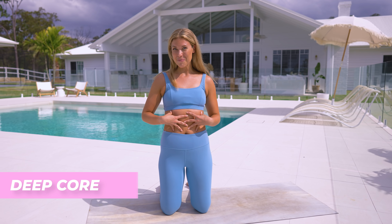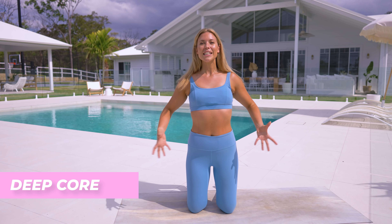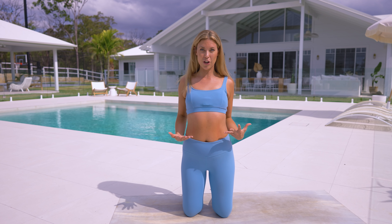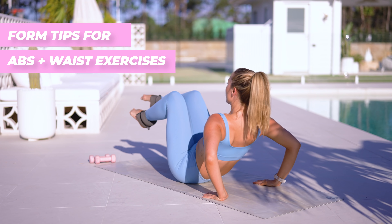Next we have our deep core muscles. It's so important to properly engage our abs, which I'll show you later in the video — that's what helps pull the abs in so they're nice and flat and not rounding out as we sculpt them. Different planking exercises are great for this, and we also need to work our posture, adding in different back exercises, four-point kneeling rows, and weighted exercises to really tone and tighten through the whole core.